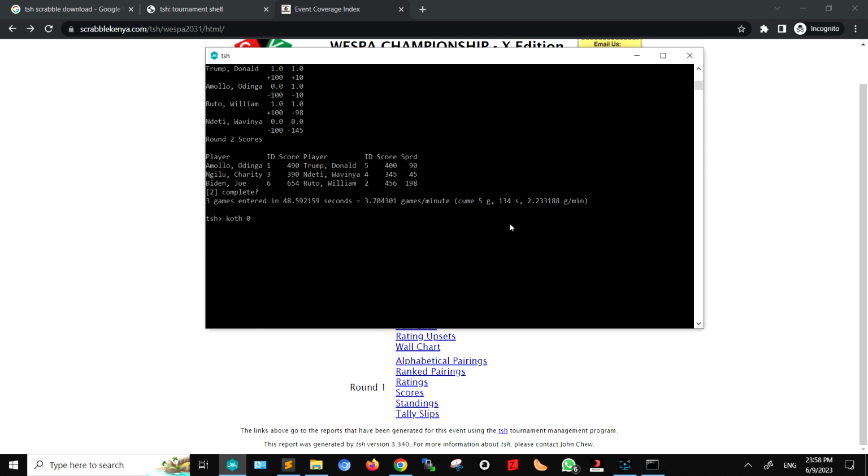So repeats will start from round 6. Quotes are always calculated as the last quarter or a third, the last third of the tournament.